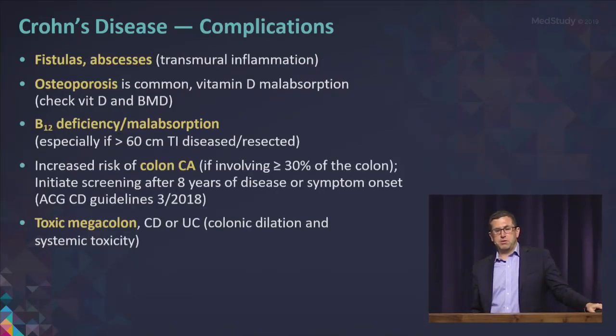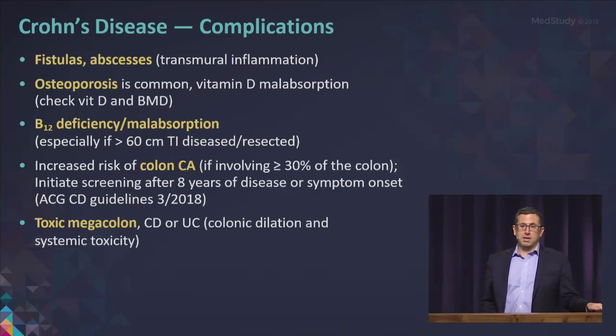Complications of Crohn's disease, we've already talked about some of these: fistulas and abscesses due to the transmural inflammation. Key issues are osteoporosis due to vitamin D malabsorption, so you want to be monitoring this continuously. You could get B12 deficiency, especially if the patient has had surgery of the terminal ileum. Importantly, there is a risk of colon cancer in Crohn's disease, not just ulcerative colitis.